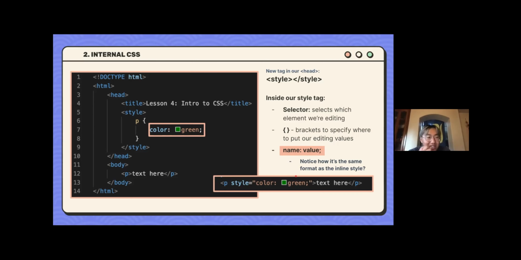Oh, and one more thing, sorry, I forgot to mention. We have to have these semicolons on every single line. These semicolons are what separate different properties, so we absolutely need this when we have CSS. So do not forget the semicolon. The structure is about the same for color colon green, but the way we use it is a little bit different.